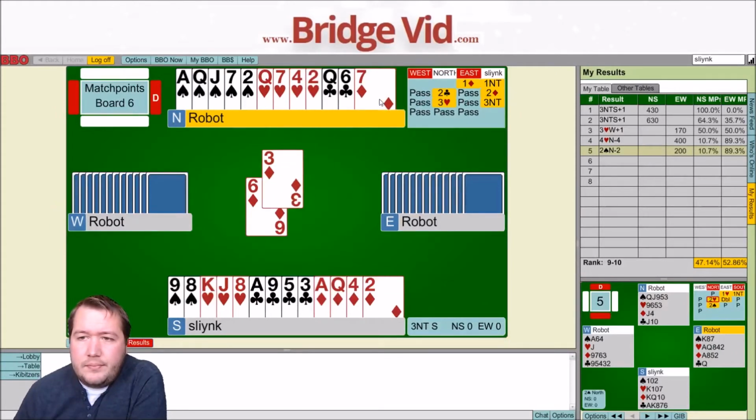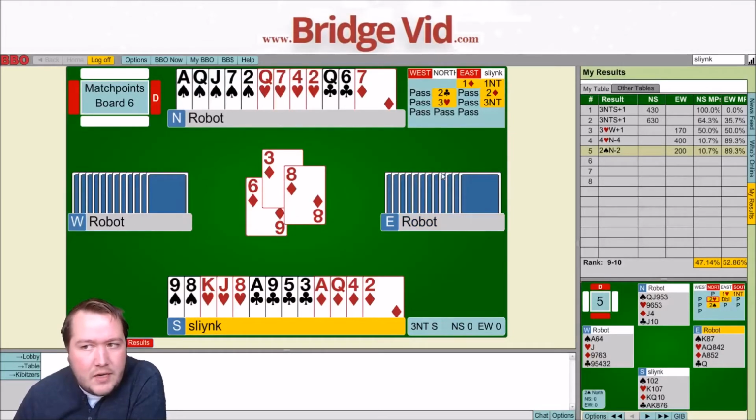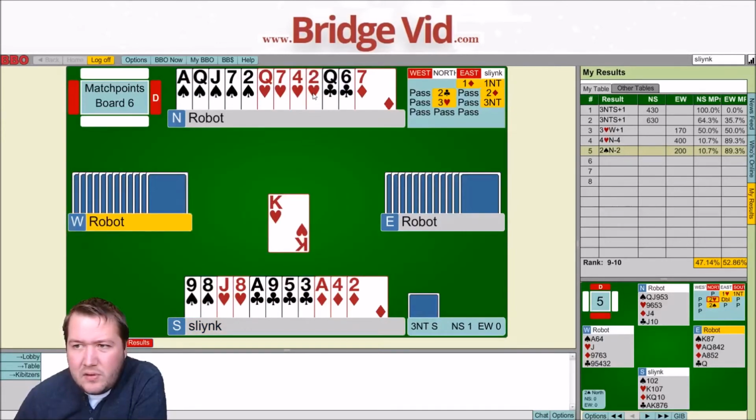So trying to work out what. I don't think East has 15 points because otherwise they're an unbalanced hand. So West has something. So they probably have a king. They could have the king of spades or they could have the king of clubs. Now, I don't want to duck this. They might switch to a club. West could have the king of clubs. And if that's the case, I'm legitimately down. So let's just knock out this top heart first.